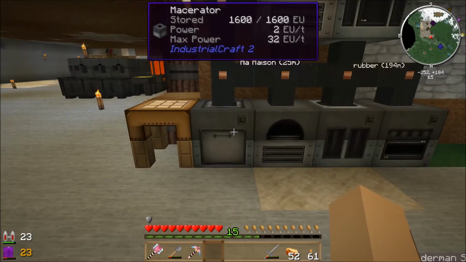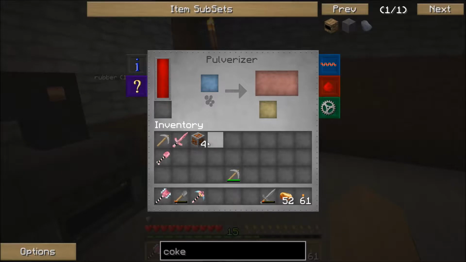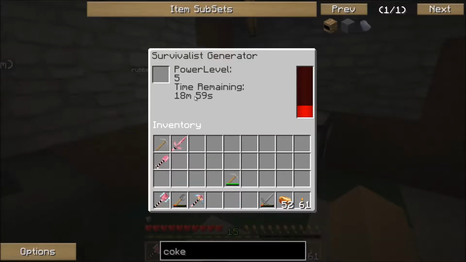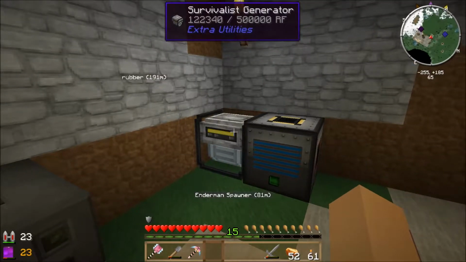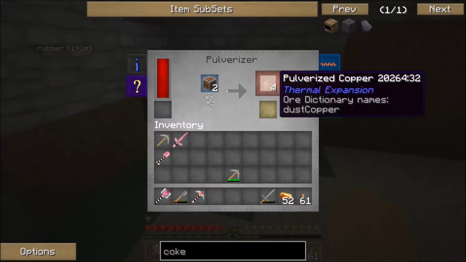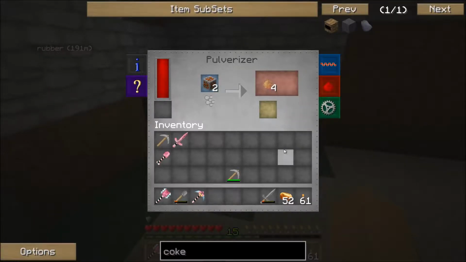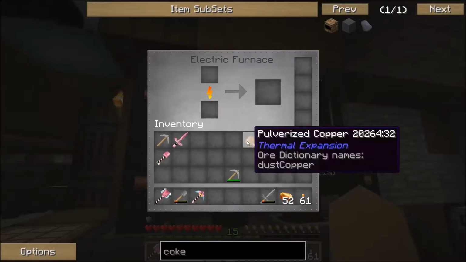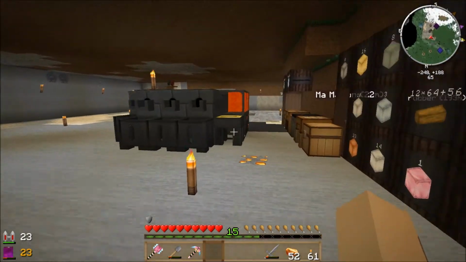So the copper in there. What do we got? Still got 5 ticks for 20 minutes, and it's up to 120 something thousand. Pulverized copper, copper, copper. And it gives you a chance to give a different item. So do that. And so successful.